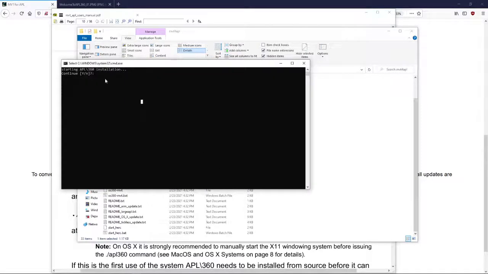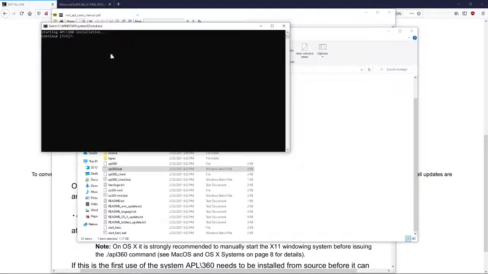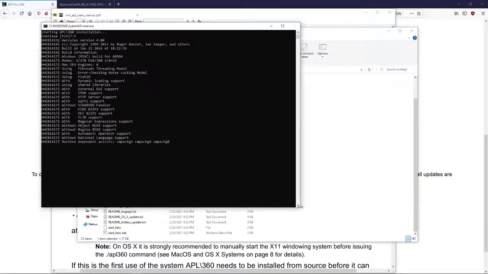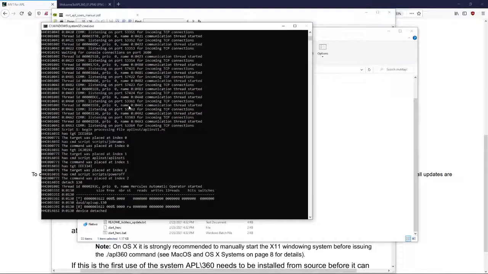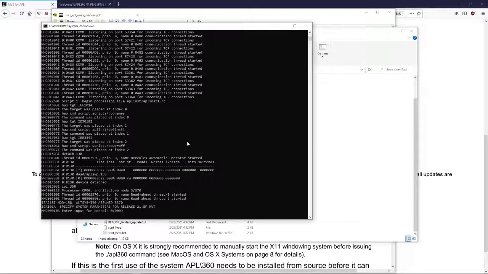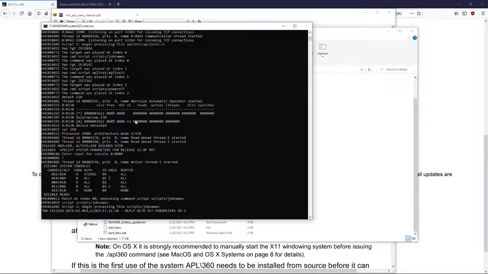And the first time you run this, it recognizes that APL360 has not been installed, and so you will get a dialog to continue or not. I'll just press enter, and then the system will start and the installation process will start. Maybe I have to type Y and press enter here. Okay, so there it's starting. Sometimes in these command windows, I've noticed this, I don't always see the updated text showing up right away. So this will take a few minutes, and while that's happening, I'll go back into the documentation.